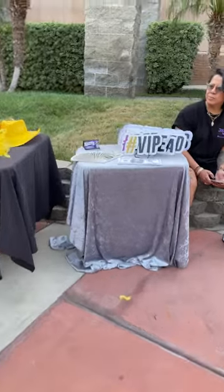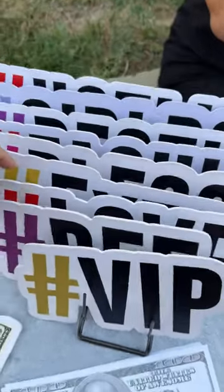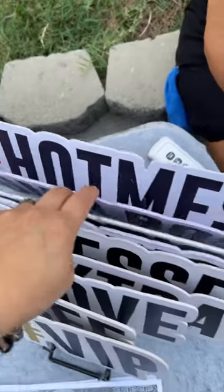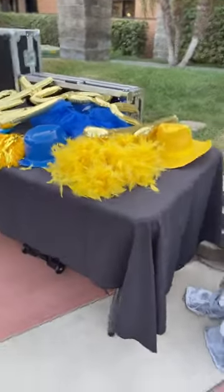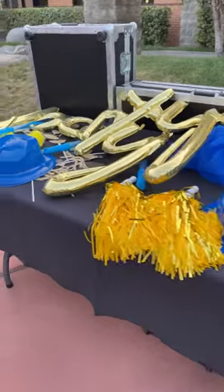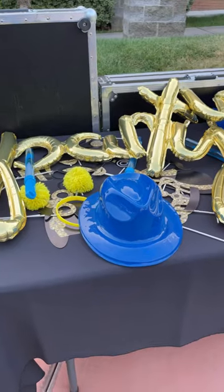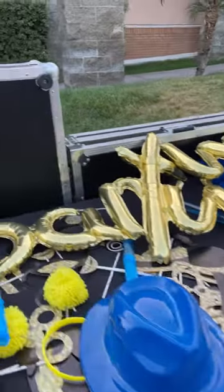We also have a little prop table here with our business cards. We do have our PVC props in here. So hashtag love, hashtag extra, hashtag blessed, hashtag fashion, hashtag best friend, or besties, hashtag girl boss, hot mess. And then we have our remote back there. And then always with the business cards, don't forget that. And then they provided some of their props that they wanted to provide, which is pretty cool. So just so you guys know, anytime you set up, you want to bring your own props, or you could always encourage your guests to bring their own props as well.